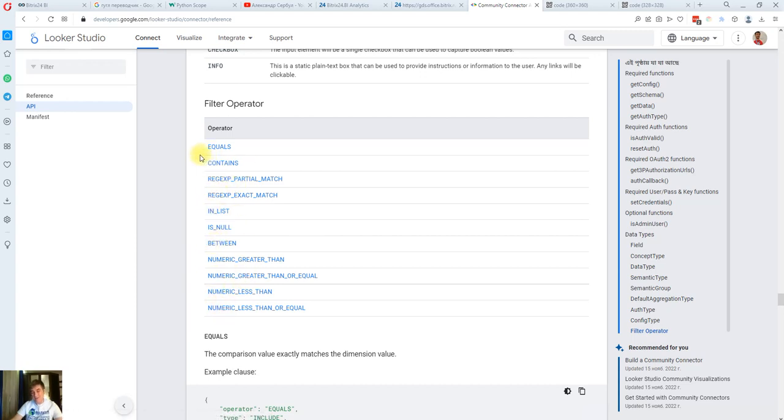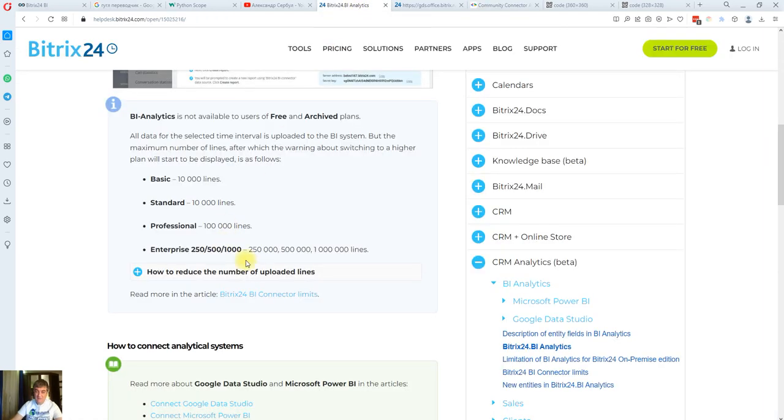We support most of these operators, but not all. As far as I know, we don't yet support regex because of security limitations. Nevertheless, it will allow you to work effectively with big amounts of data.